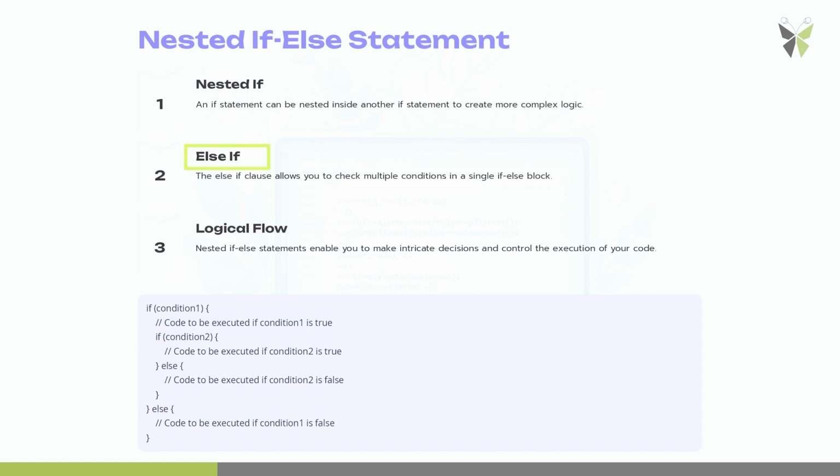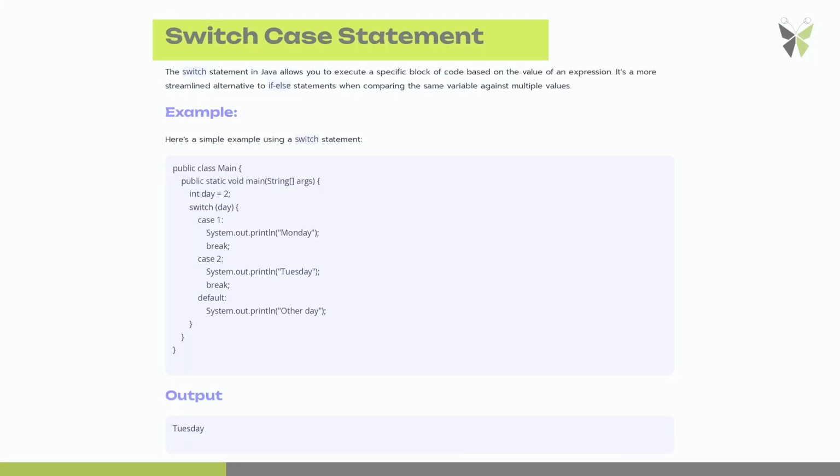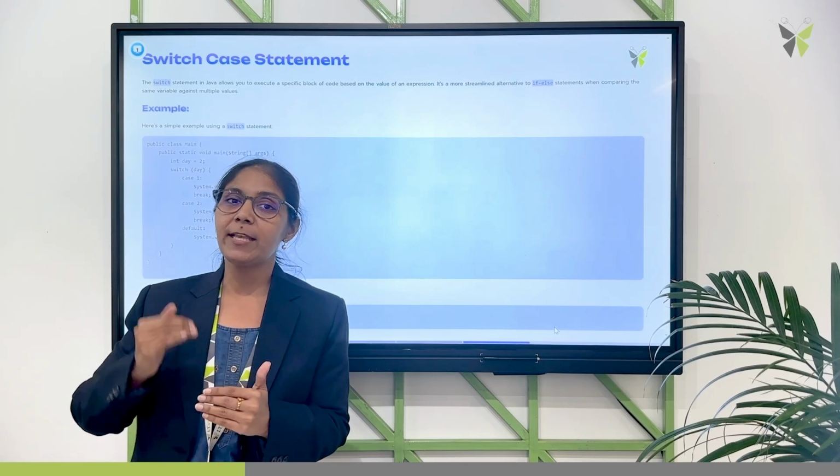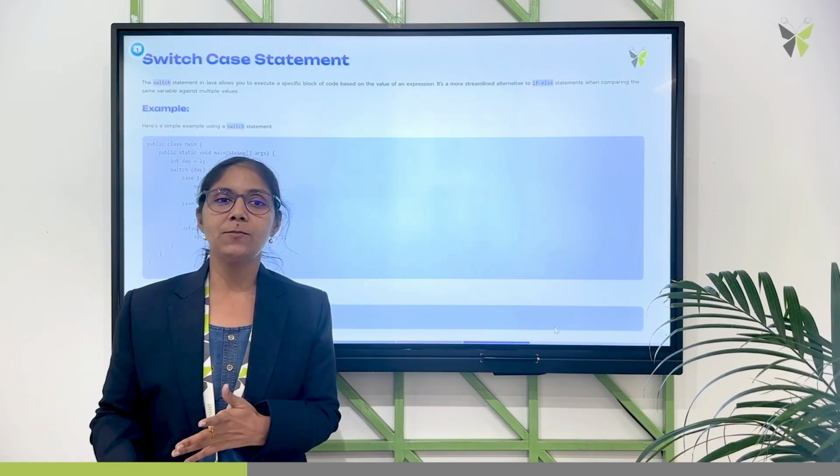Other than if statements, we also have one more conditional control statement, the switch case statement. The difference between the if statement and the switch statement is that in an if statement we evaluate a condition using relational and logical operators. In switch case, we don't do such a thing. We take an expression, a variable, and evaluate that. We check the values based on the cases, and if any case value matches my expression value, that particular case will be evaluated.